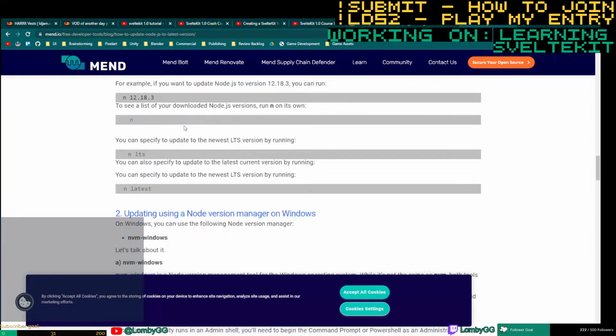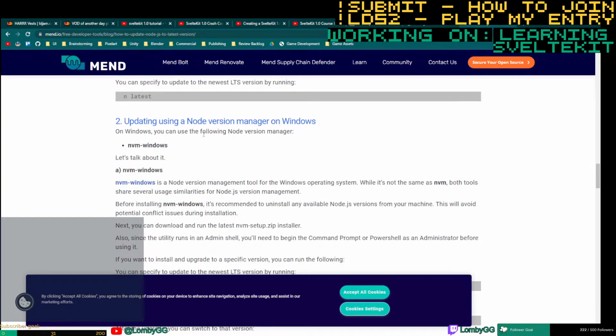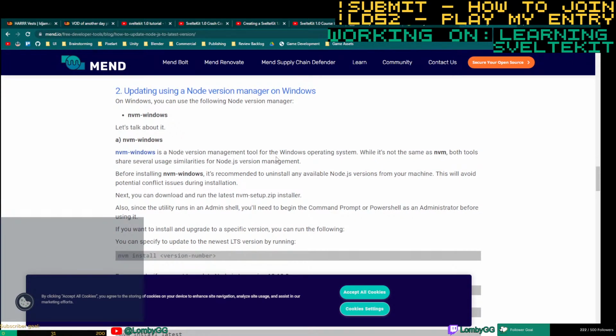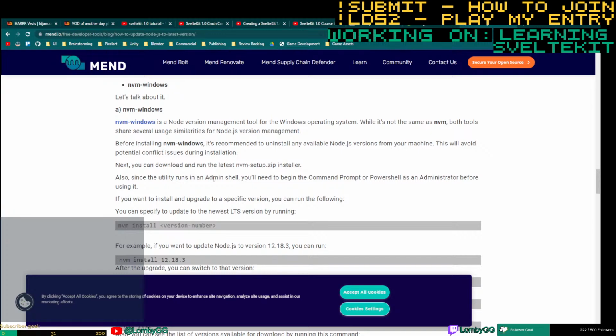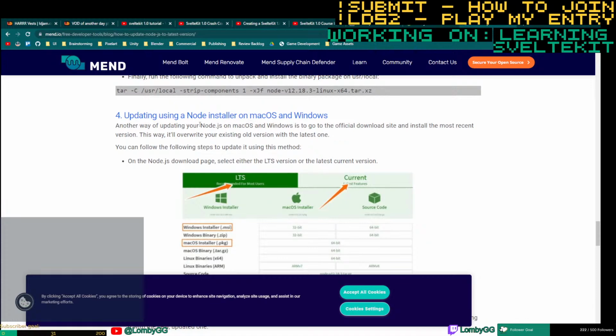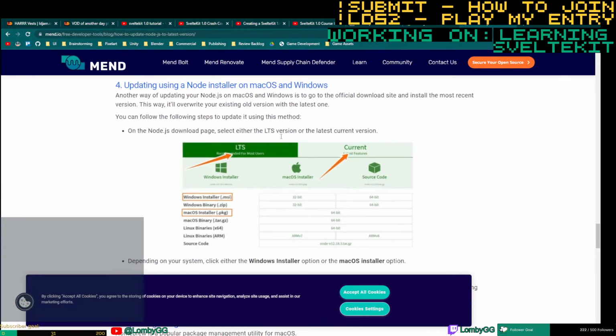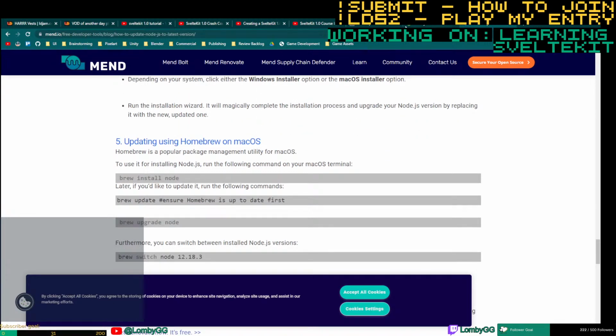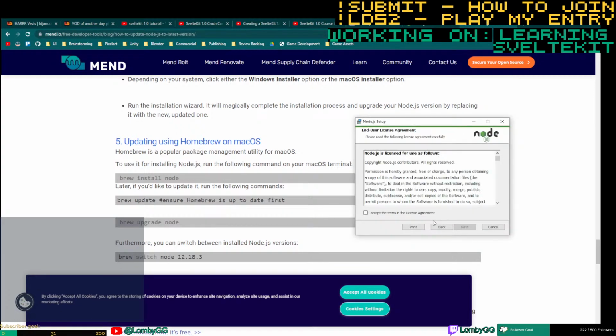What about Windows? Yeah, I think we went long term. This should be alright.